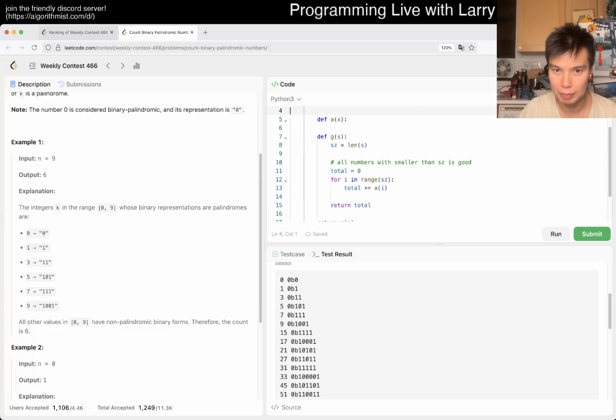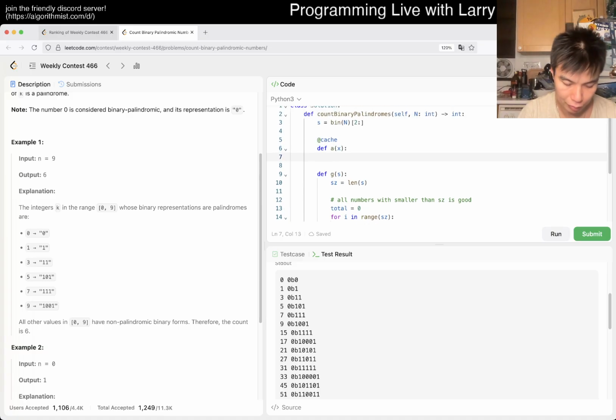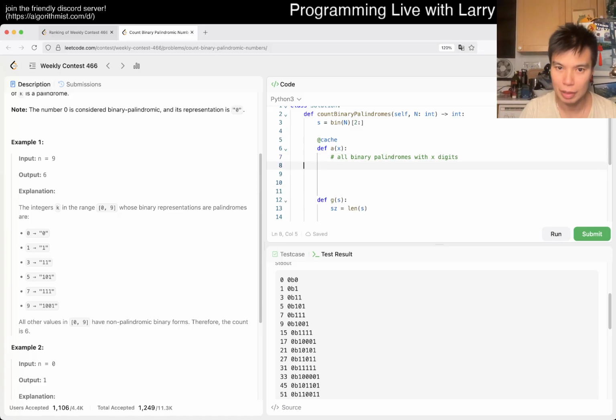So then this is, yeah, just cache it, right? Or pattern geometry or whatever, right? Okay. So then how does that work with x digits? If x, let's just say, was 0, we just return 0. If x... oh, it's binary. I forgot it's binary actually. I was like, something feels a little bit weird, but okay.